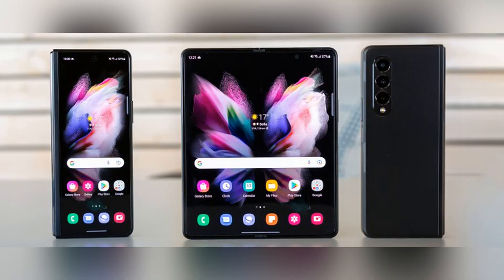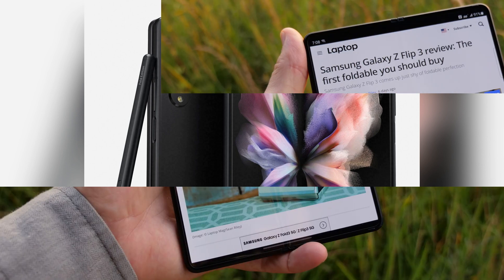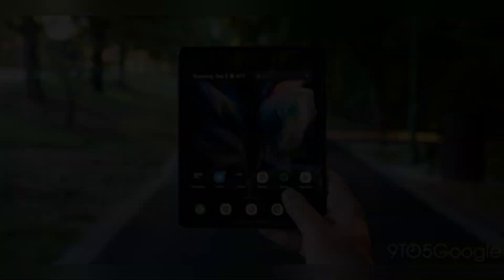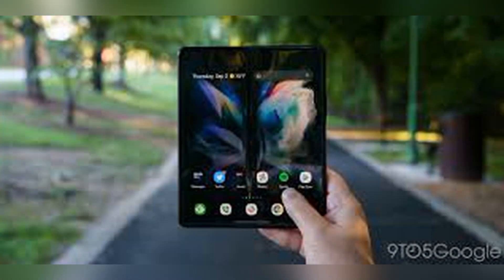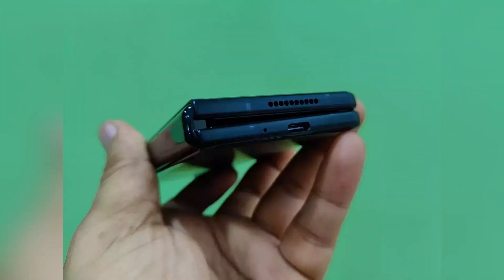While the cover display also houses a 10MP front-facing camera which takes decent selfies with nice color reproduction — although perhaps with a touch too much over-sharpening — Samsung decided that making a folding display with S Pen support wasn't challenging enough, deciding to use it as the stage on which they'd also debut their first under-display camera on a phone too. While the technical feat itself is impressive, the general consensus is that it would have been better if Samsung hadn't bothered, as the under-display implementation has the opposite of its intended effect of hiding the camera cutout behind a mesh of pixels.